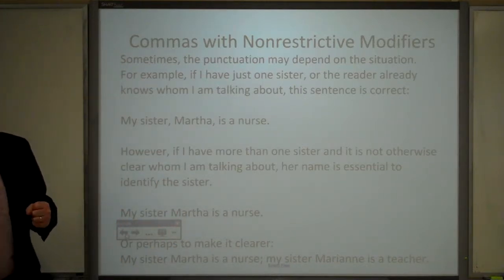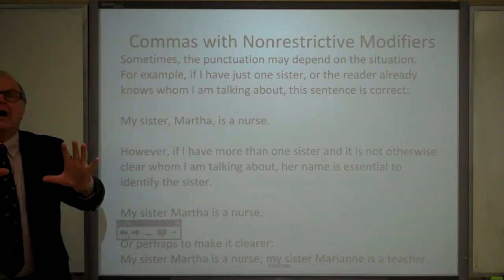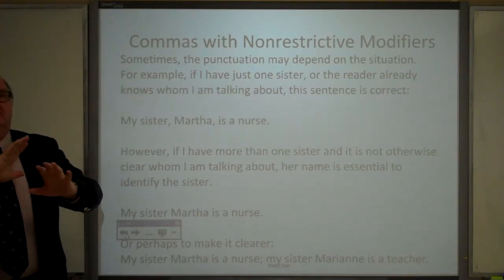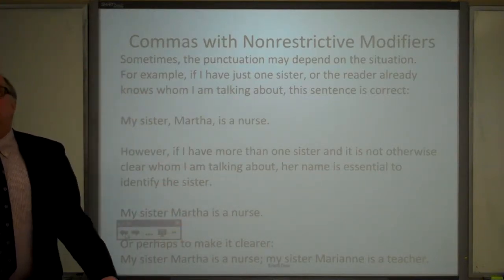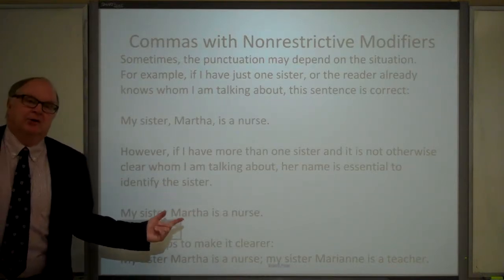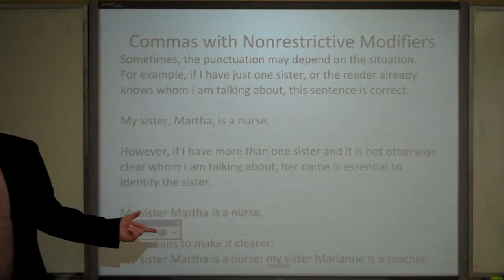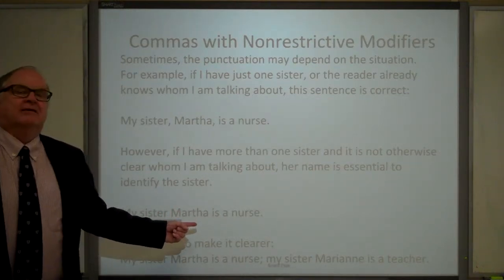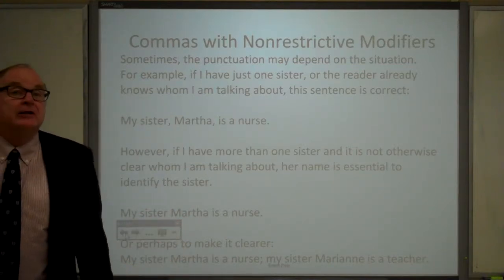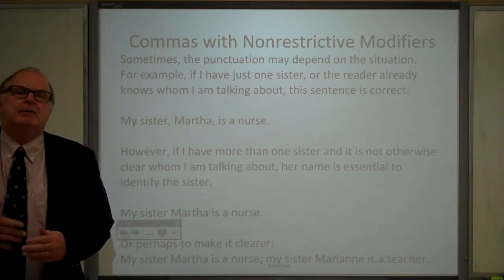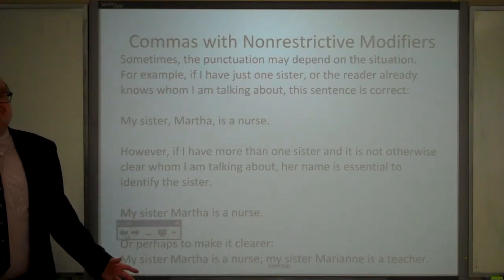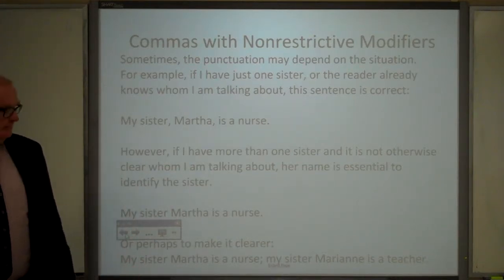Sometimes, I will get emails from people asking, why can't you just make a computer program that automatically corrects all the grammar mistakes? Well, this is a good example of why you can't do that, because you can't make a program that can know where the comma goes in a situation like this unless you've got a program that can read your mind. Okay, and so until they come up with software that reads your mind, you have to know the rules.